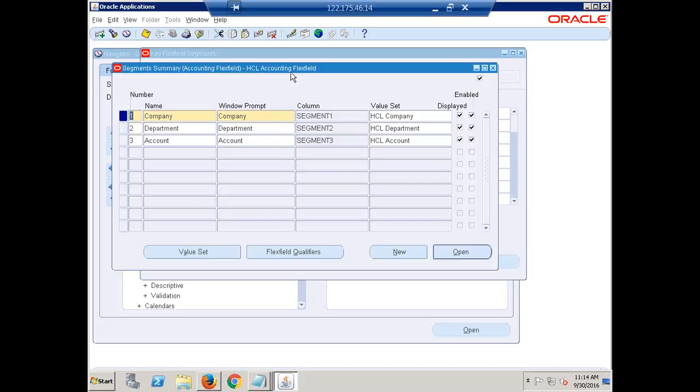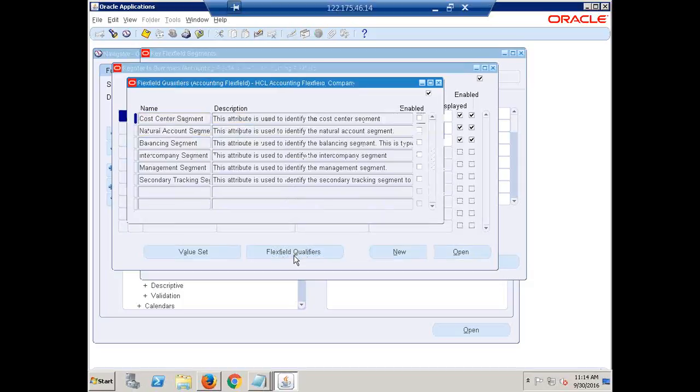Take each and every point: select the company segment, then click on the flex field qualifiers tab.